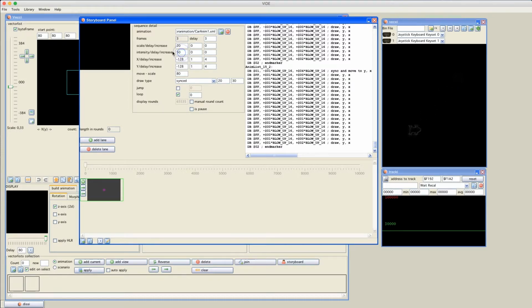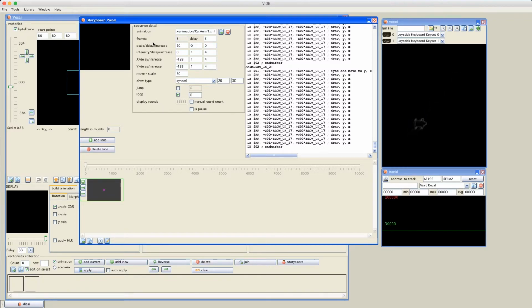But we can also say we would like to step from darkness to brightness with a delay of 1. So it will move from bottom up and will get brighter each step. And what I didn't show yet, you can also change the scale value of the vector over time.